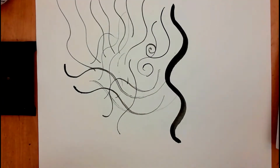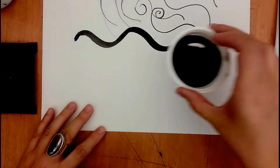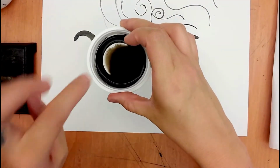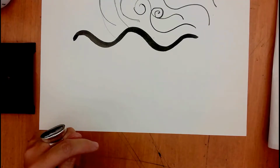If you want to drop in gray shadows into something, you can actually water down the black ink a little. So I always like to keep a separate little cup handy. And this is actually watered down black ink, so I poured a little bit of water into it first, and then I put a couple drops of the ink into it, and that's going to make a gray wash.